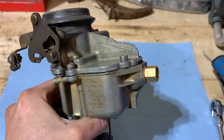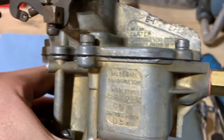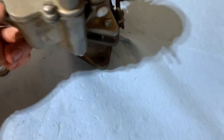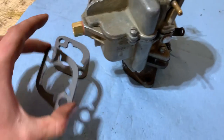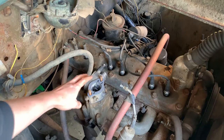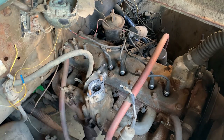I'd say it turned out pretty good. It's nice to see an actual gasket that seals. Looks like it's got a nice tight seal all the way around it too. So I don't think we will have a gas leak anymore. But it's pretty shiny again. Got new base gaskets for it. So we'll throw her back on the truck. I cleaned up this old school governor type thing and got the new gaskets in there. So we are ready for our carburetor.